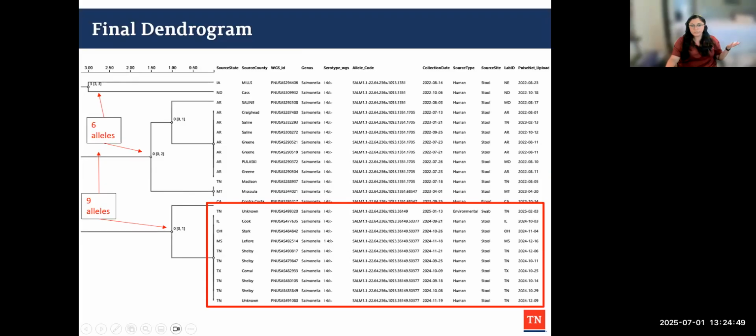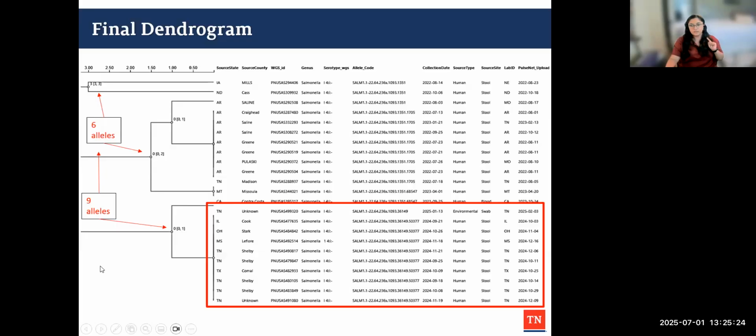And so for this outbreak, we then did all of the environmental work and we were able to do some environmental sampling at this restaurant, and we were able to find salmonella on an environmental sample. And so this is what our final dendrogram for the outbreak looked like. On this left-hand side column closest to the dendrogram, that is the state that the case was from. And then there's another state column, which is which lab tested it. So that's why there's two state columns and some discrepancies.